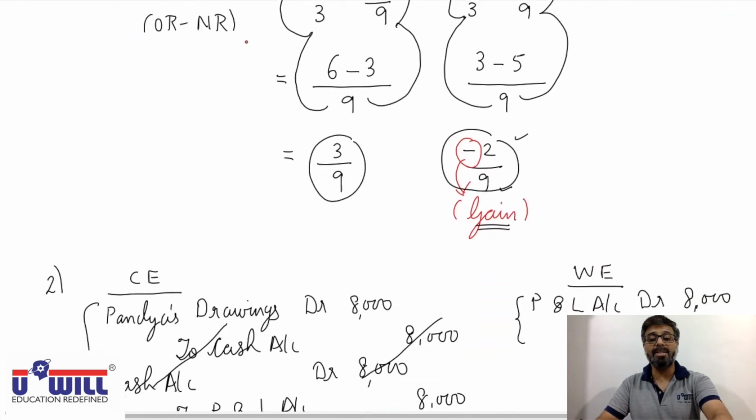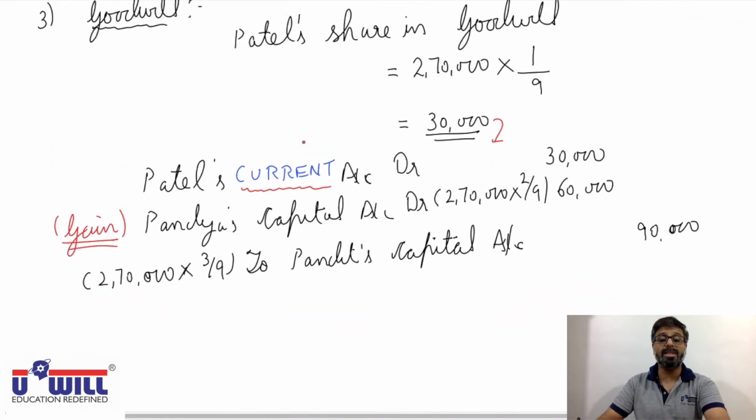So if his capital is to be kept intact at 50,000 because it is taken as base, and he does not bring his share of goodwill in cash, we cannot change his capital also. Then where will we take this 30,000 from? I repeat, Patel does not bring his share of goodwill in cash and we have to take his capital as base, meaning we cannot change his capital. Then where will we take this 30,000 from? We'll take it from his current account. So here instead of Patel's capital account, because of that last adjustment, we debit Patel's current account.